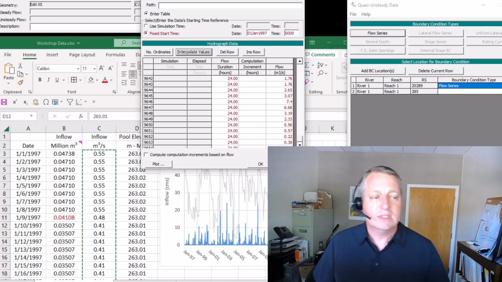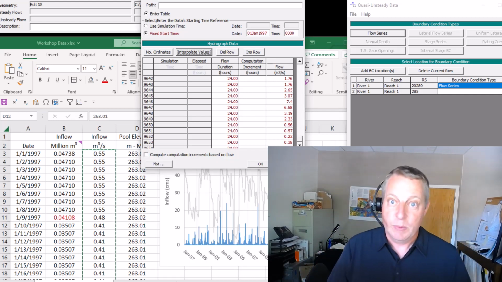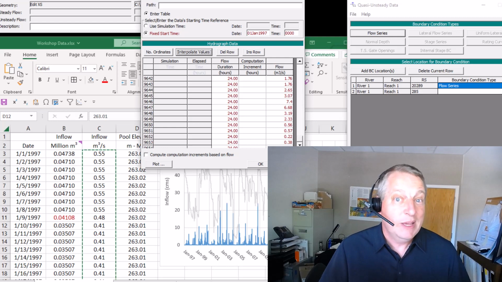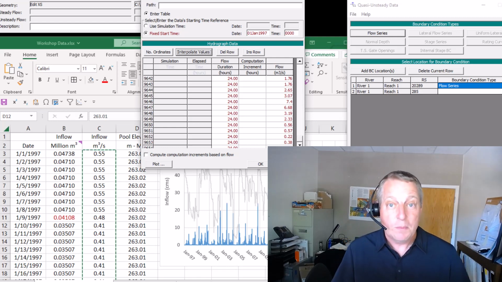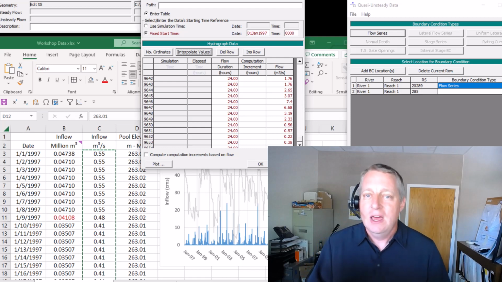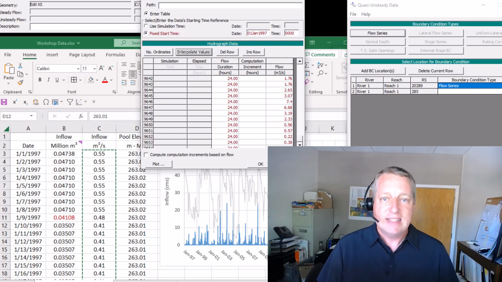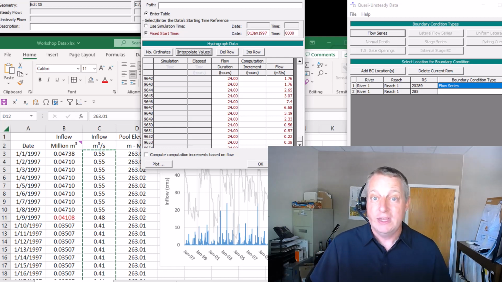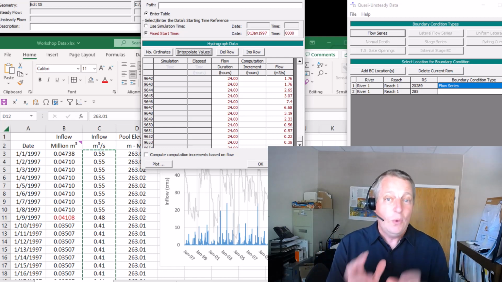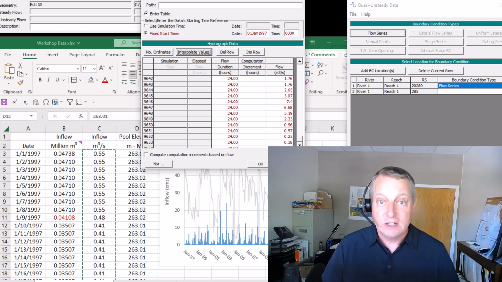Then a little bit more sensitive is this computation increment. Now, the computation increment is generally the biggest problem with a lot of models I see. This is a reservoir model, so if you choose the correct options, a lot of times it won't be as sensitive, but in general, people run computation increments that are too large. The problem is you actually kind of want to run large computation increments when flows are small and there's not a lot of sediment load, and you really want to focus your runtime on when flows are large and you've got a lot of morphological movements.